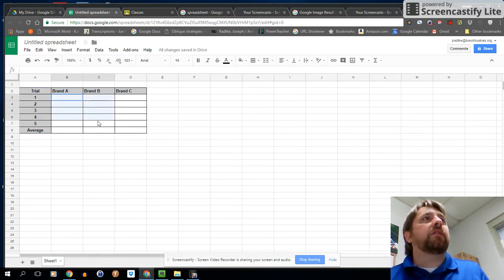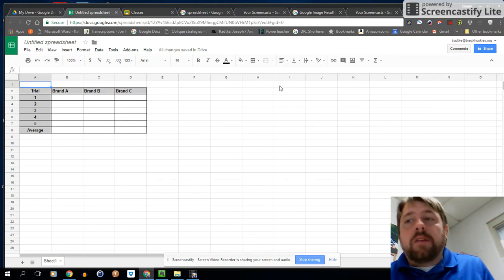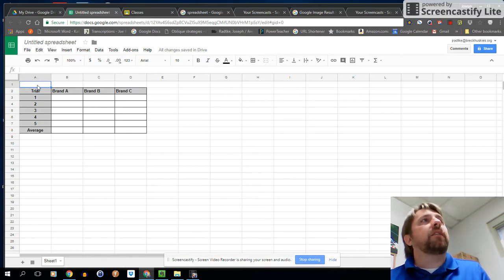And the last thing I'm going to do is select these white squares and make them center aligned so that when I type data in, it automatically goes in the center. And then, this part you haven't learned how to do yet. We're going to take this top row, A1 through D1. We're going to select it, just like I just did. Then we're going to merge it. See, next to that border thing is the merge. Click on merge, and you can see it turns it all into one line here.